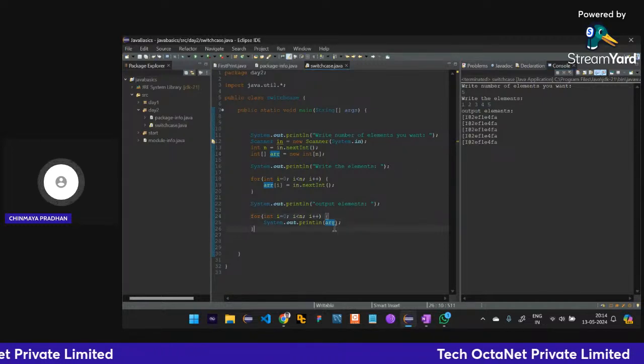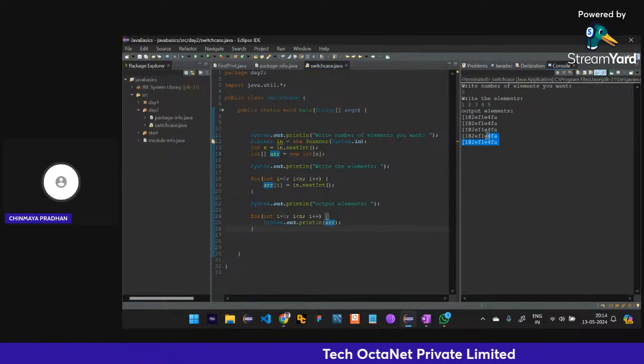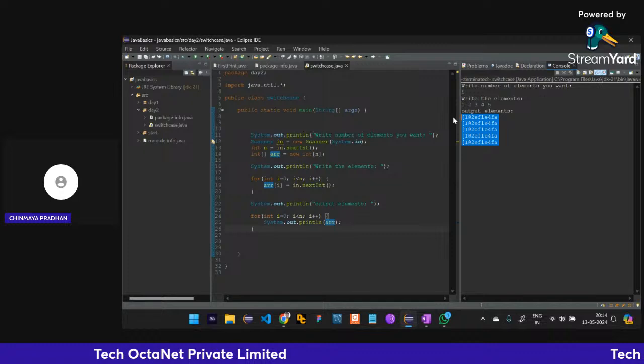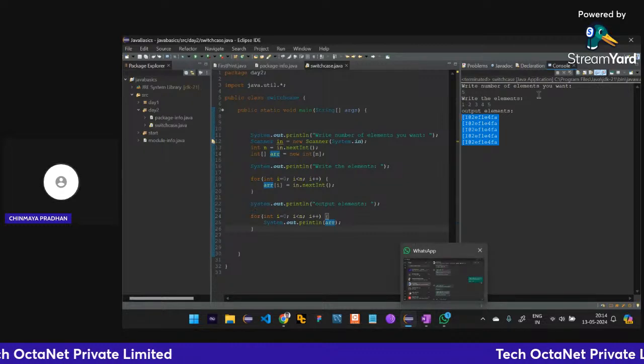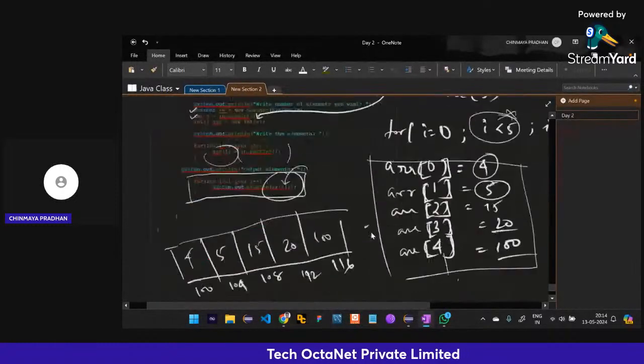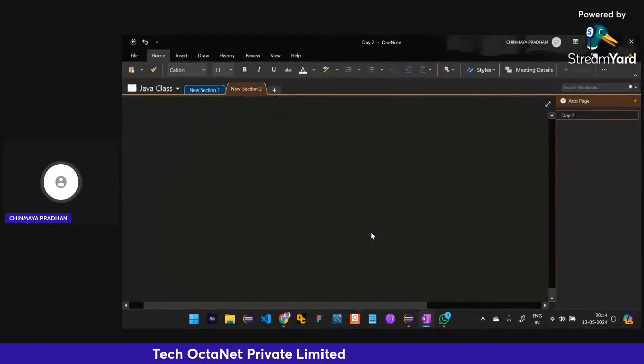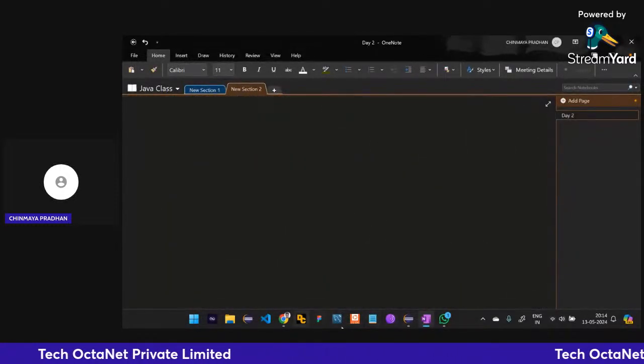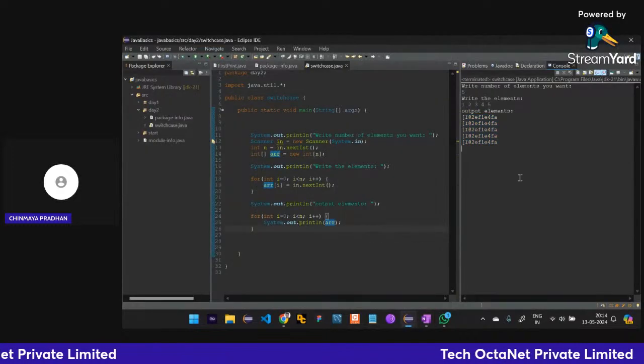If I only write array, what is the output and what is this thing? I think you all might not understand what this is, but let me give you a summary. Just a minute. Let me copy the output.